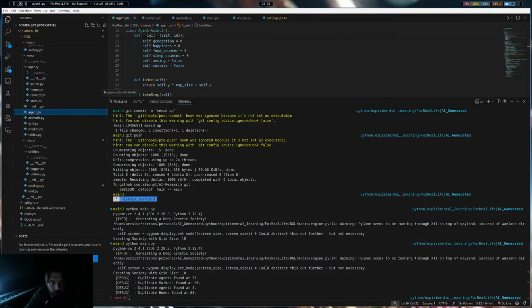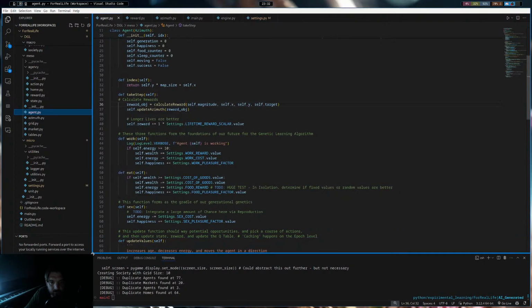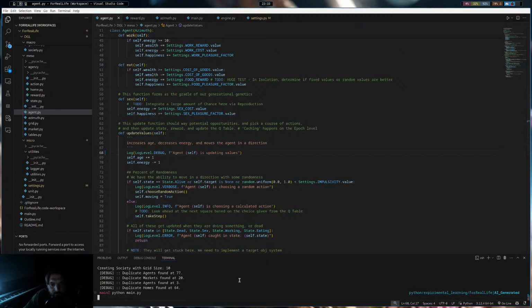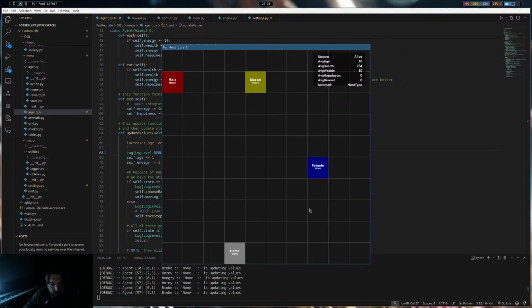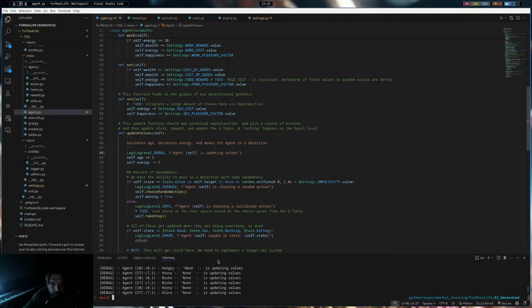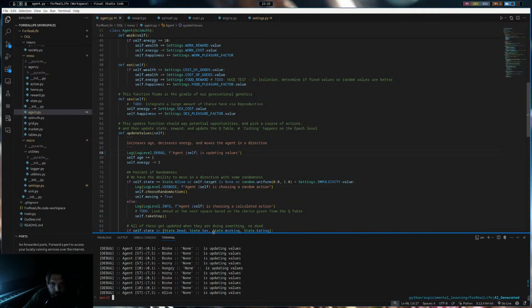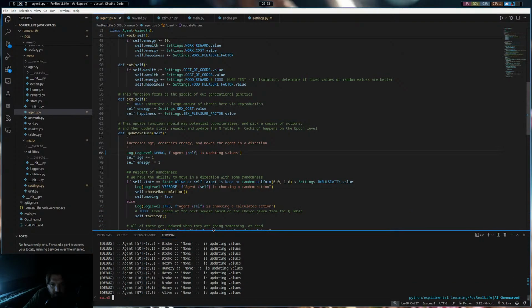What of the agent? Are we calling update values? So we are updating values. It's got target action of none.